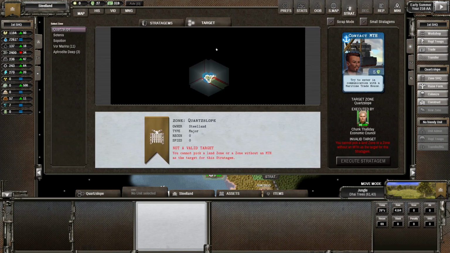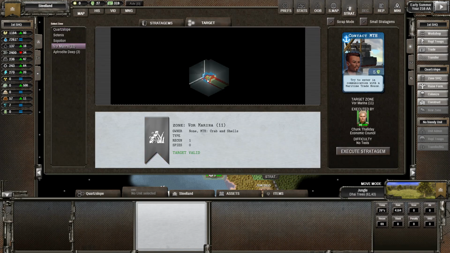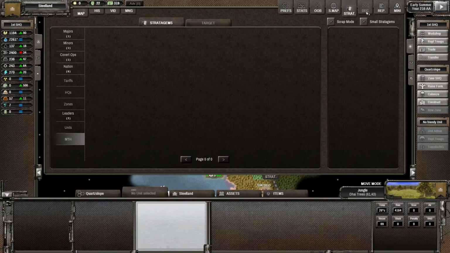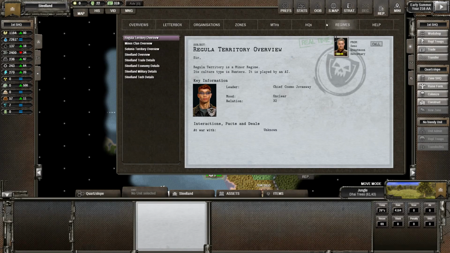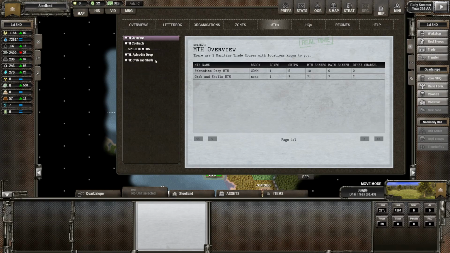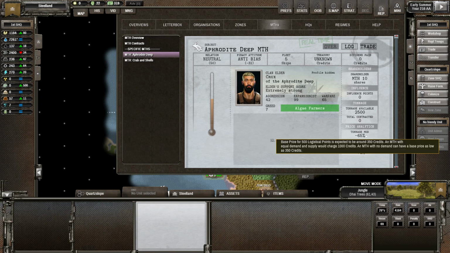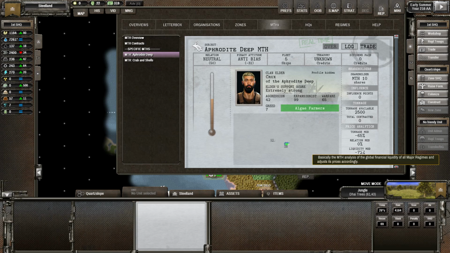Let's contact the Maritime house again. Oh, okay, so this is established contact. It's not actually do things with that contact. So we'll establish the one we don't have contact with then. Anyway, we got contact with Aphrodite Deep. Right now they're apparently cheap to buy tonnage. And it's apparently assuming that everyone's fairly non-liquid. Okay.